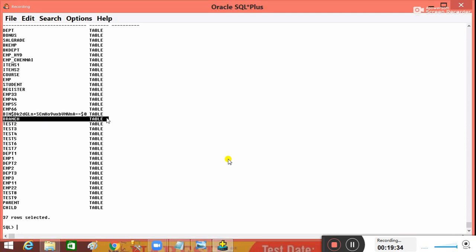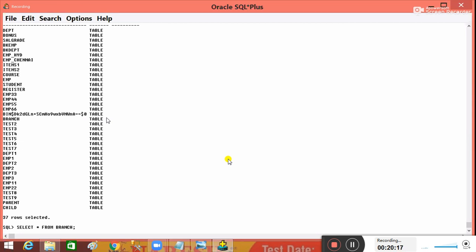Why is your table there? Your table is there because it is permanently stored. It is stored under the database because, at the time of creating this table, your system committed internally. That's why your table is showing. But now when I call select star from branch, was my data there or not? Come on, guys.